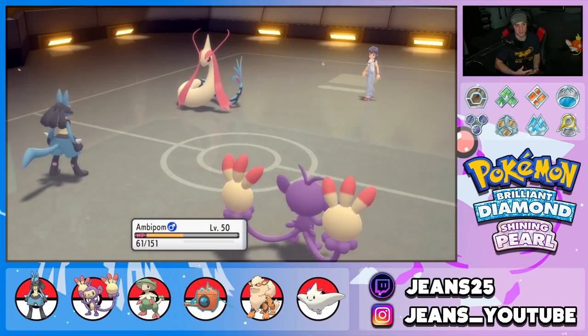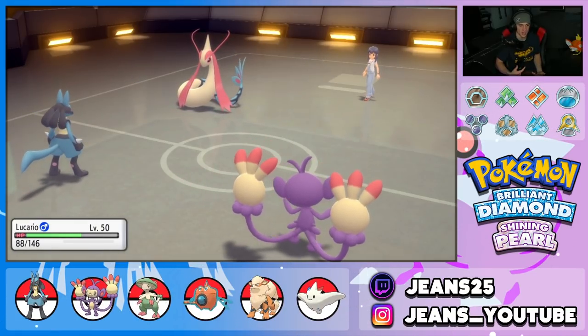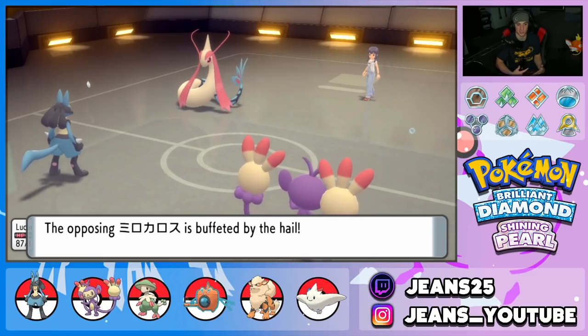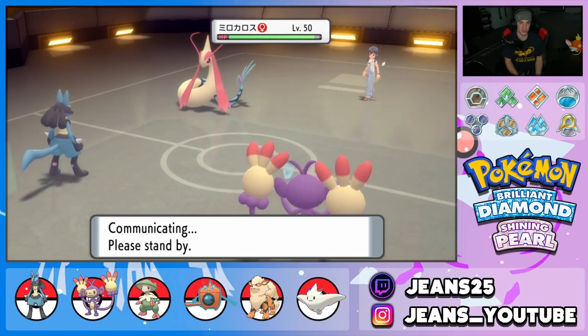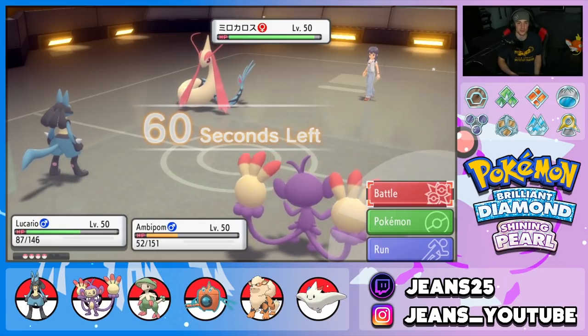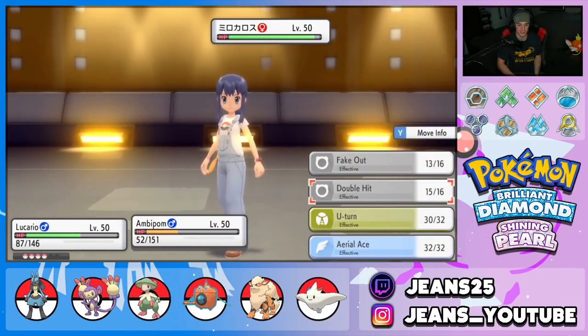Because Ambipom still outspeeds a Milotic. Lucario still might outspeed a Milotic, which is really, really good. So we're just going to double hit. We're going to start hitting this thing up with Aurora Spears. So we're just going to be taking this big old tank out of the battle. But I can definitely see him canceling. He knows we have that Rotom in the back. We didn't even need to use our Arcanine in a Hail battle. Up against a Hail team, we didn't even need to use our Fire type.